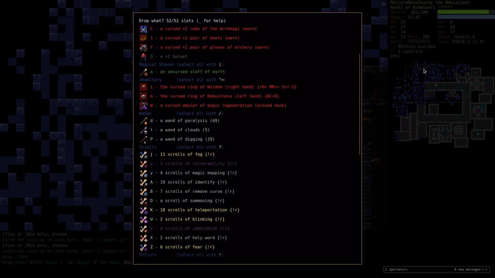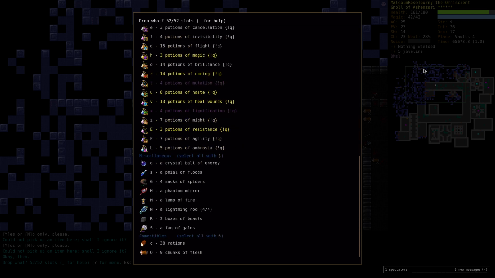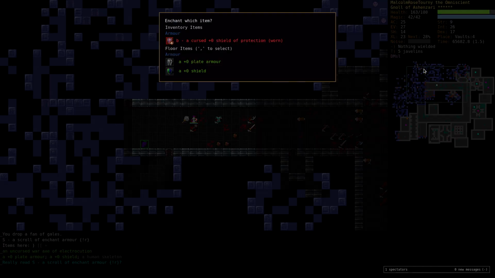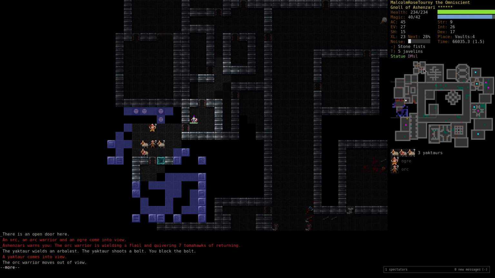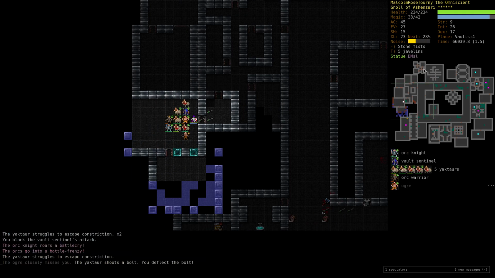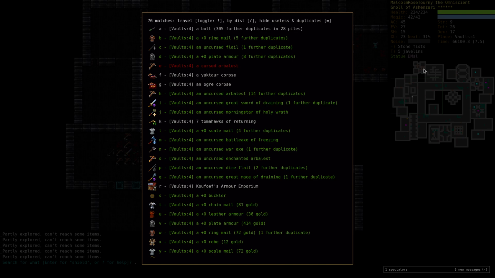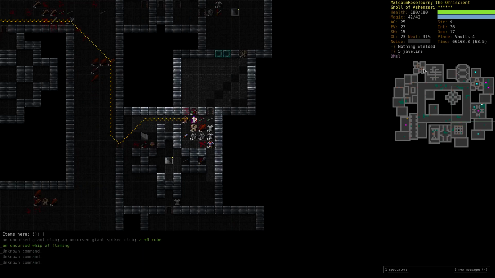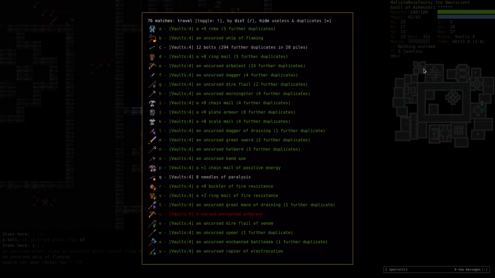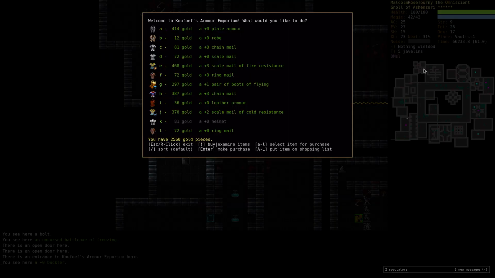Okay, we really need to drop some stuff. I want that wand of clouds for Vaults 5. Let's go to Fan of Gales. Sweet. That's it. Wait, I want to see that shop again. Oh, okay, it's just this, never mind.